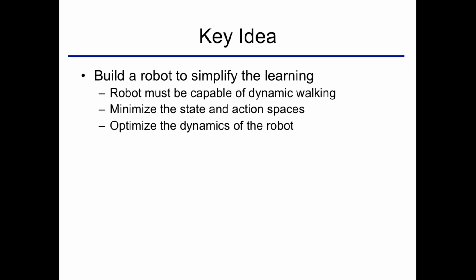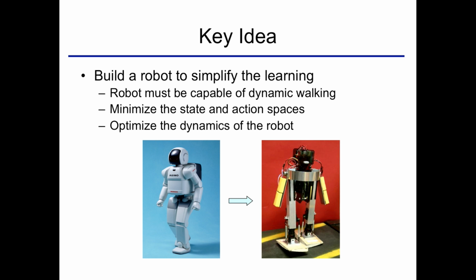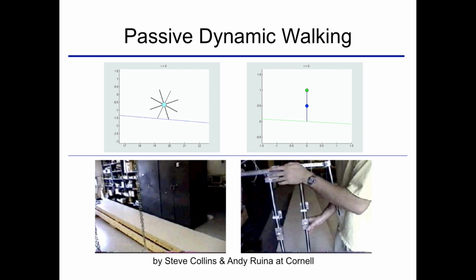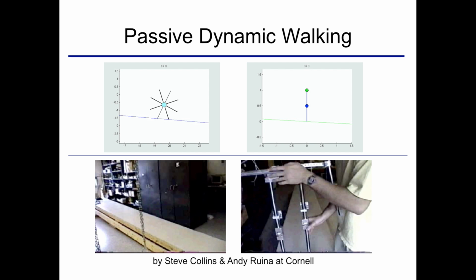So, all right, I built a simple robot, right? I tried to build a robot to simplify the learning. Instead of working on Asimo, I built that thing. Called it Toddler because it toddled, and because that made everybody like it instead of talk about how simple it was. And I was talking about rimless wheels back at the time too. Toddler is basically a simple version of the passive walker that walks down that complicated ramp.